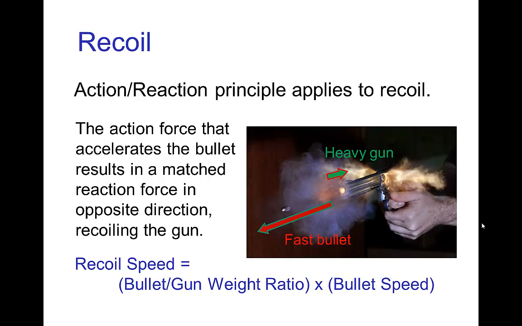In recoil we have a force which is propelling something like a bullet. So a gun fires a bullet, there is a force that pushes the bullet away from the gun. If that's the action then there has to be a reaction which pushes the gun away from the bullet. Those forces are equal and opposite, it's an action-reaction pair, but that doesn't mean that the accelerations are the same. The acceleration depends on the weight of the bullet and the gun, and the resulting recoil speed depends on the ratio of the bullet weight to the gun weight times the bullet speed.